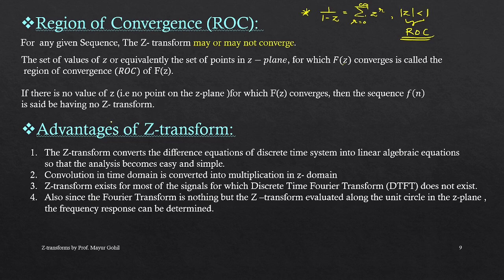Okay, now these are certain advantages that you would see for Z transform. If you have dealt with different domains of topics where Z transforms are used, then you would realize why these Z transforms are important. The first is where difference equations are dealt with. Then convolution in the time domain is converted into multiplication. Now all these complexities that we see, the calculations become very difficult. Nowadays we have computers to handle all that.